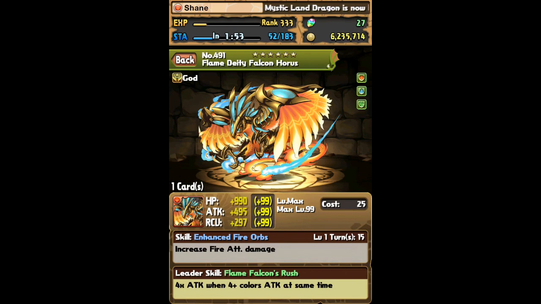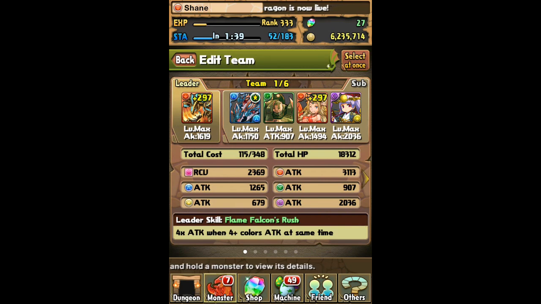To make a long story short, I was about to quit, and then I spent all my stones on the rare egg machine, and I rolled Horus. And he's been my partner in this game for a long time, and he's going to remain my leader for probably my entire adventure. And I can't wait for the Ultimate Evolution to come over to the United States, and it should be coming out soon. So in this team, it's a dual delay Horus team.